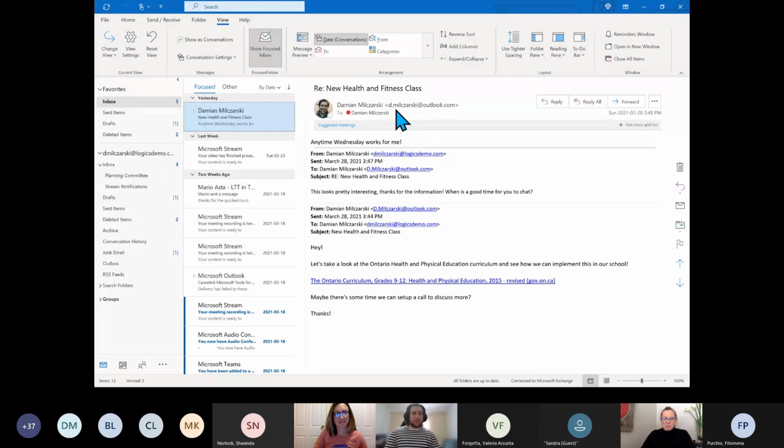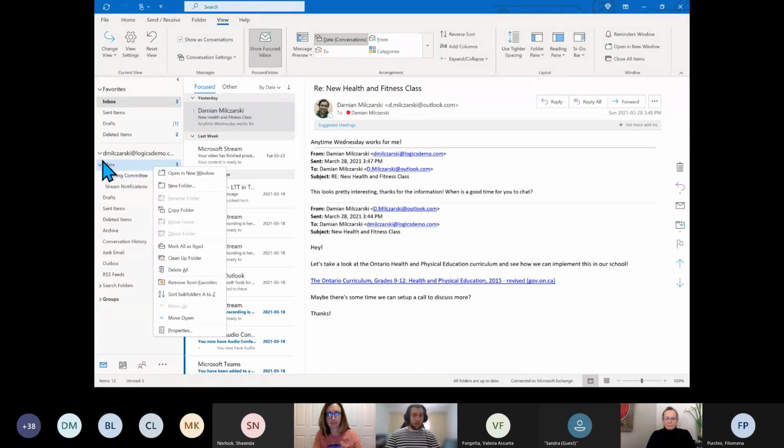Awesome. Thank you. So let's move on and talk about folders and how we can plan and navigate the way that we create folders. On the left-hand side, I have all of my different folders. We'll have quite a few different things already pre-populated for your Outlook account, such as junk email and deleted items. However, we're also able to create separate folders, such as the two I created here. So we have planning committee at the current moment, and I have stream notifications. What I had to do in order to create these folders is right-click on the inbox, and I'm using a Windows device, and all I need to do was make a new folder.